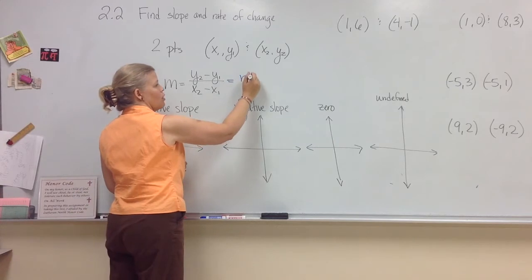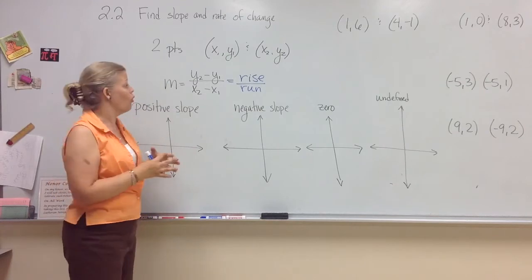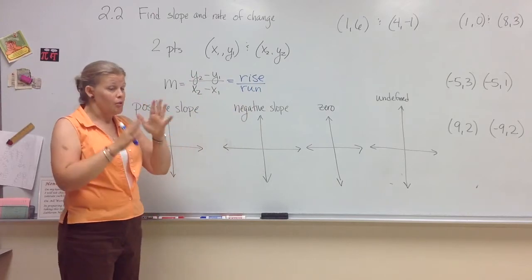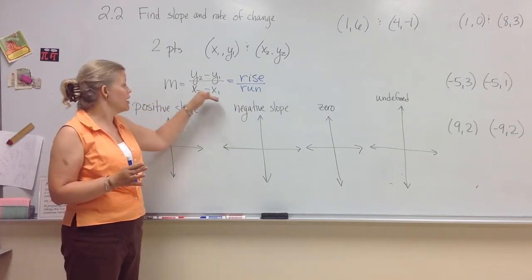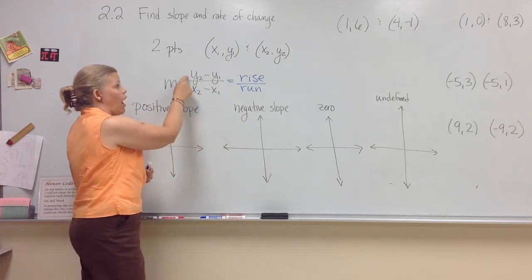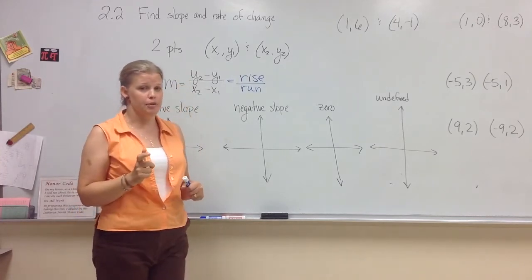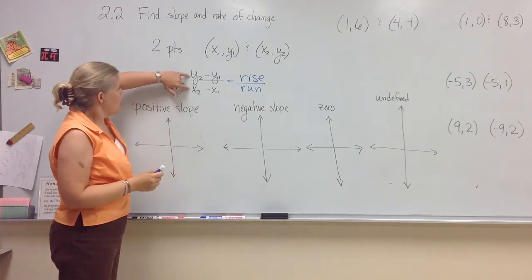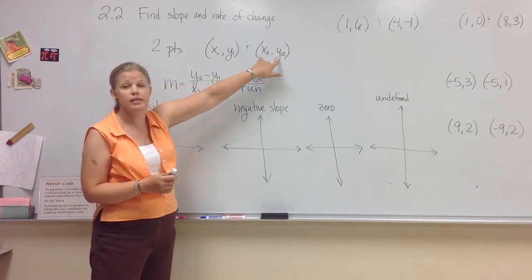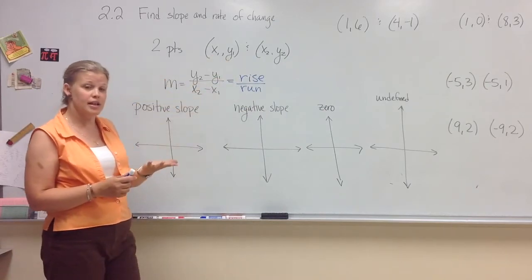Sometimes you've heard this called rise over run, or you have to rise before you can run. Or this is how much it goes up or down versus how far it goes over. Whatever way works to help remember it, that's fine. This formula can go on your study card. Notice one of the big things, y's have to be up top, x's have to be on the bottom. The other big thing that people tend to mess up is you should see a point. When you look here, x and y, are they in the same point? Yes, they are. Are these x and y's in the same point? Yes, they are. That's the other important thing.